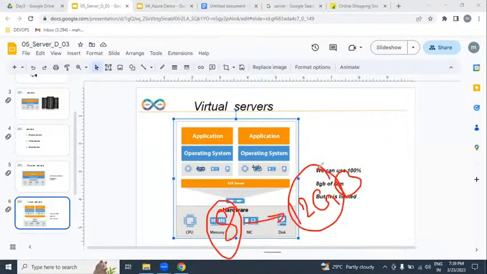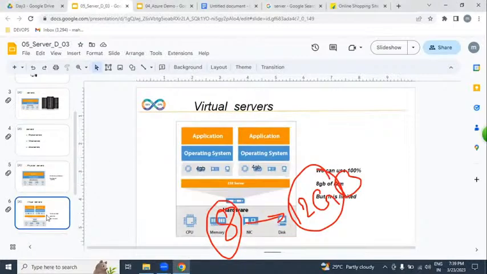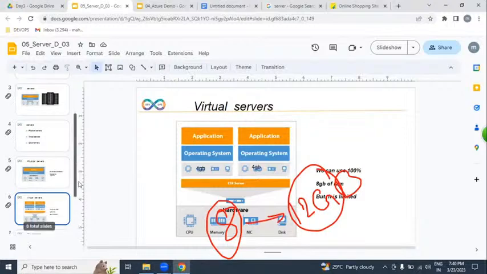The same issue, the same problem, in either a physical environment or a virtual environment. That is the reason we are moving into the cloud.